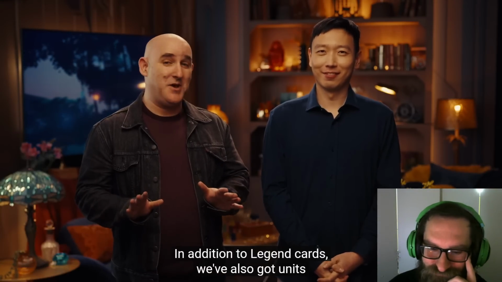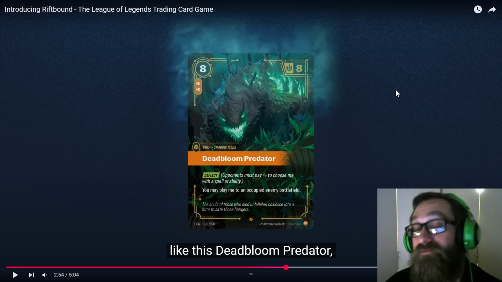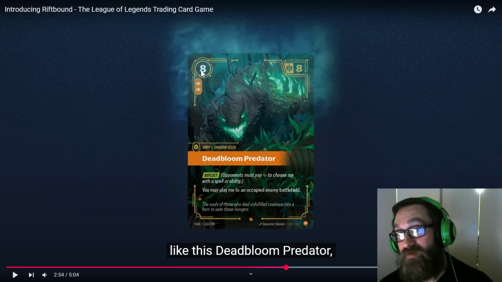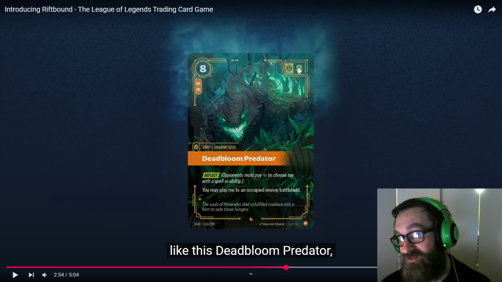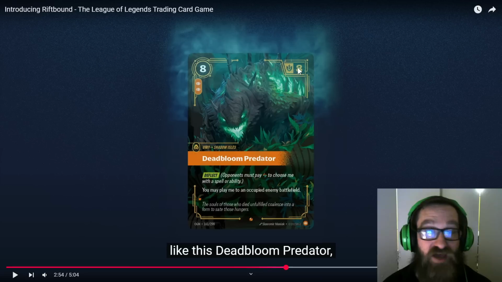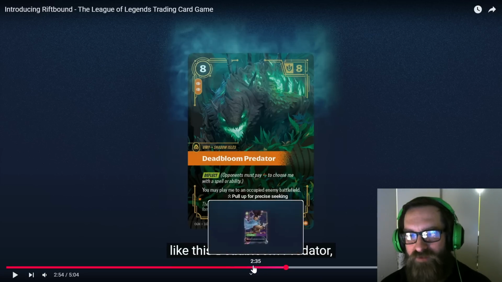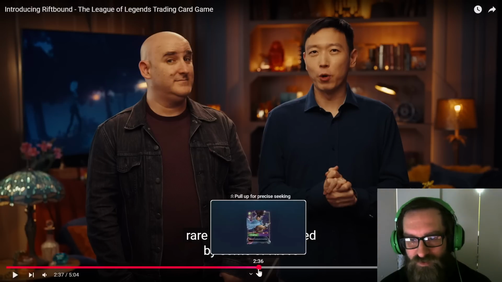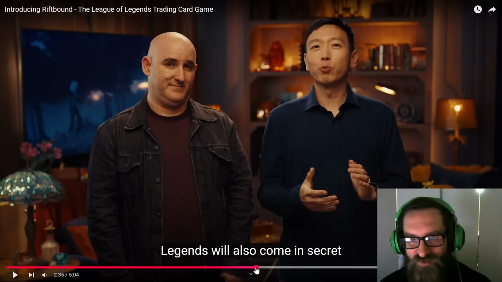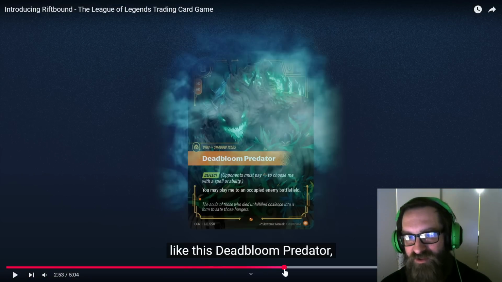In addition to legend cards, we've also got units like this Dead Bloom Predator. Okay, so now this card looks like what will be a cost in the top left, some type of attack stat. There's like a sword and a shield in the top right. Maybe that's the battle stat in this game. And then it says unit Shadow Isles. Okay, what did Yasuo say? Hang on, we do have to go back real quick. This one said, hang on, where's the card at? There it is. What is going on, guys? Why won't it show me? There we go. So this one just said Legend Yasuo, and then this one says unit Shadow Isles.